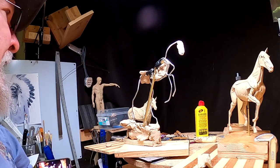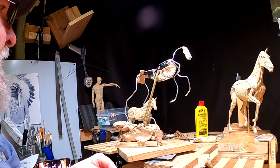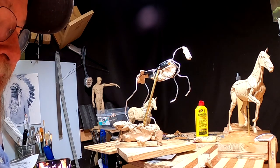And let's get back to the clay. All right, I'll be back in a little while when I get this pretty much sketched in, I hope. And I hope I can get it today.